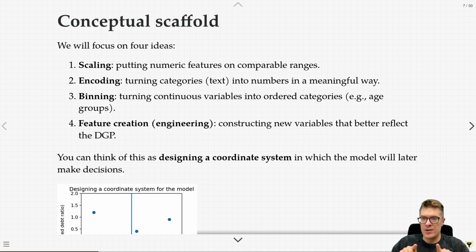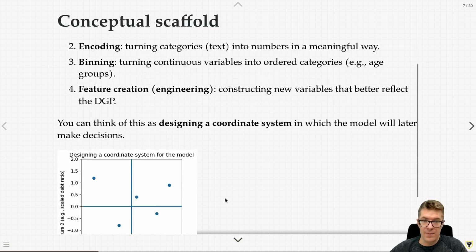This is taking continuous variables, so variables whose values are on the real valued scale, and converting them into ordered categories. So age might be something we have in terms of years or months, but we want to break that into segments in time. And then feature creation generally is constructing brand new variables that better reflect what we're looking for. Maybe the high-level data or the data we obtain itself is not sufficient, so we need to apply some small little functions that distill or pull out useful information for our decision-making process.